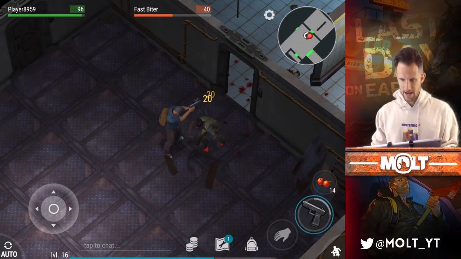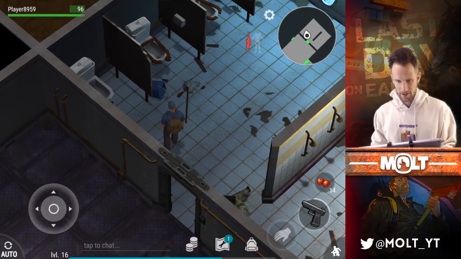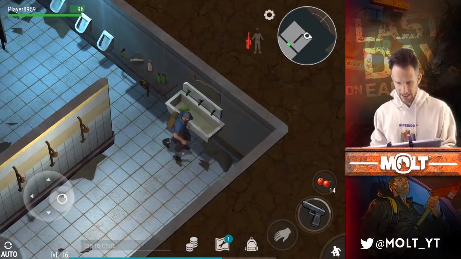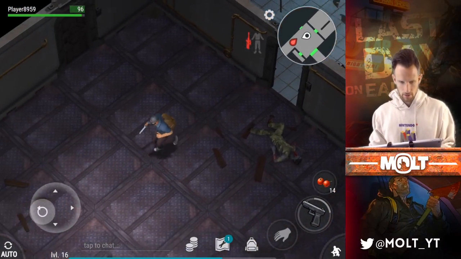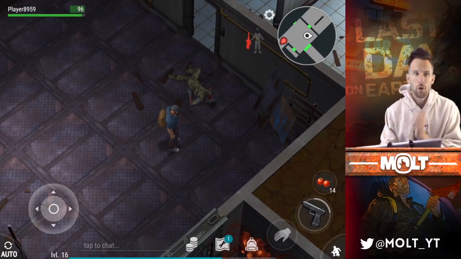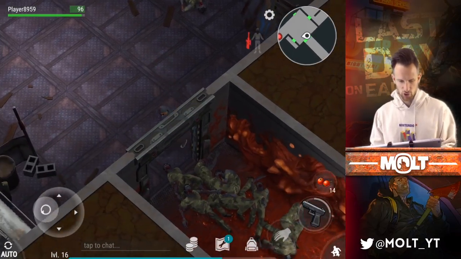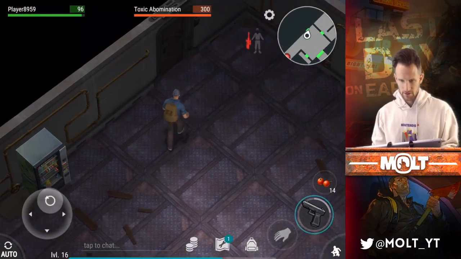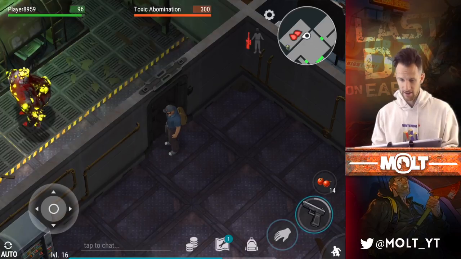Whoa! Yo, oh man. Okay, yeah, so my gun's dying down. I don't know if we'll be able to find any. There's got to be guns or something in here somewhere. Whoa. Oh, that guy's huge. What am I supposed to do about him? My gun's almost down. All right, so he's just kind of patrolling around. So let's go in. Toxic abomination in here. Whoa.